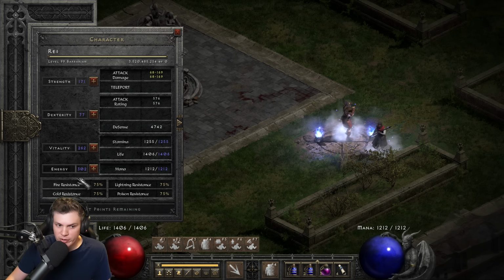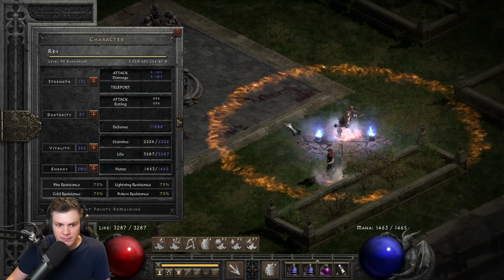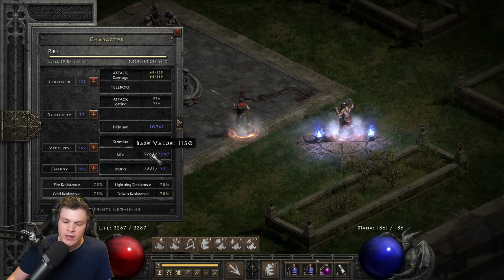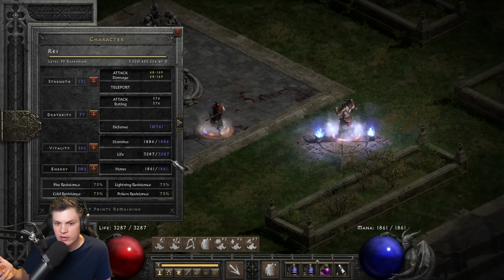So I wanted to have 300 points into energy, and then enough strength to equip my gear, and then everything else in vitality. So when I buff up with Battle Orders and Battle Command, I have 1800 mana and 3200 life. So that's what I would personally shoot for in a Warcry setup. Again, let me know in the comment section below if you guys agree or disagree, but it is a super mana intensive setup.